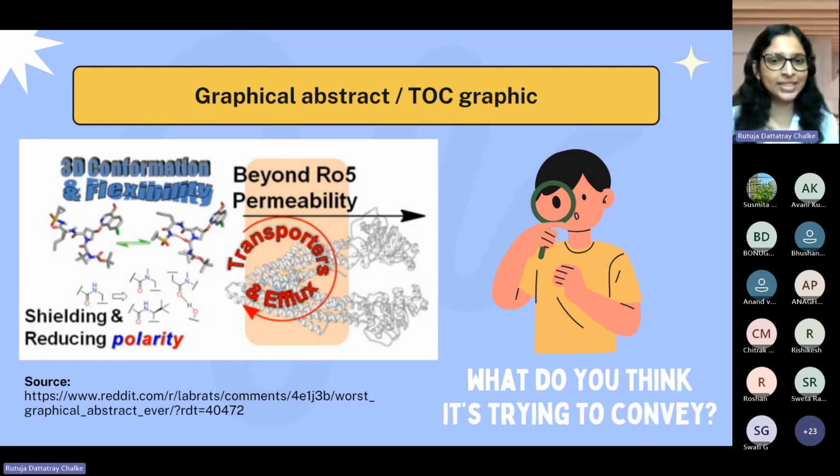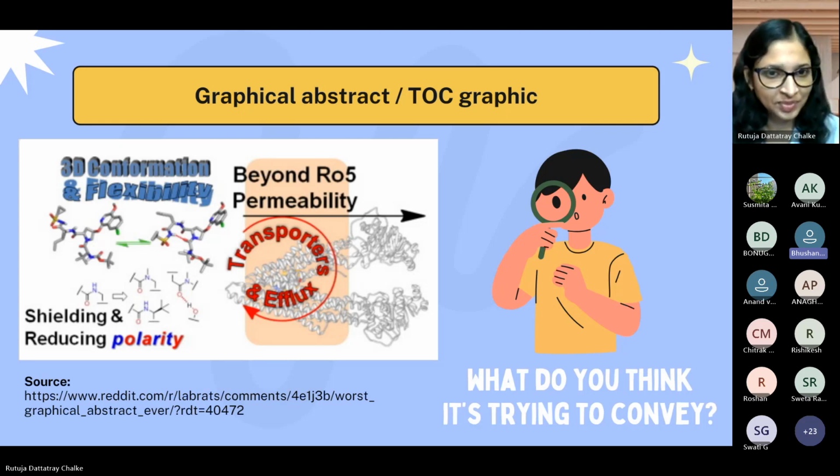But do you think this can be improved or we can present this in a better way? Yes, a lot of things can be improved in this. Actually, the membrane itself can be improved. Also, the molecular polarity. We can show the charges and many things can be improved. Do we have any other answer for this?